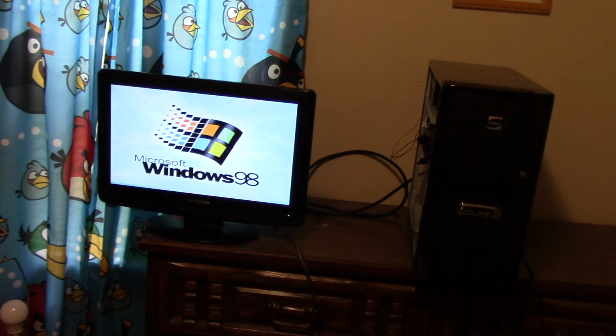So, yeah. I'll play it downstairs for a bit on a monitor. It's kind of a high resolution. And see if maybe it'll work that way. Check on that safe mode. 98. Yeah. I'll put the video here. I'll just get the network working right. I'm gonna get them on. And yeah.